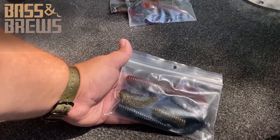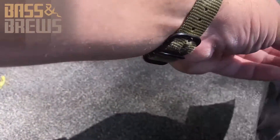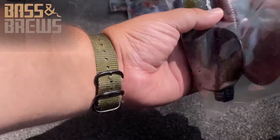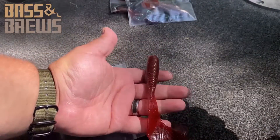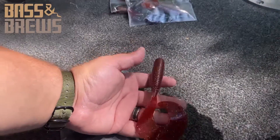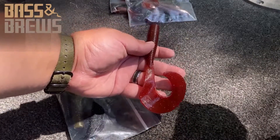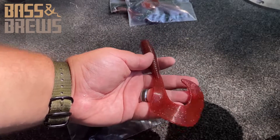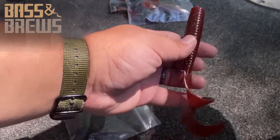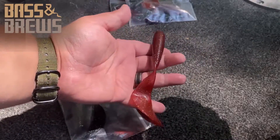And finally, these big old grubs — these are the things that really caught my eye. This is what I first saw from their Instagram from D-Lane Baits. Look how huge these things are. I think they are going to be absolutely awesome. A lot of the grubs I have are small, but fish love them, so I'm really interested to try some of these bigger ones. This is a nice natural kind of reddish color.